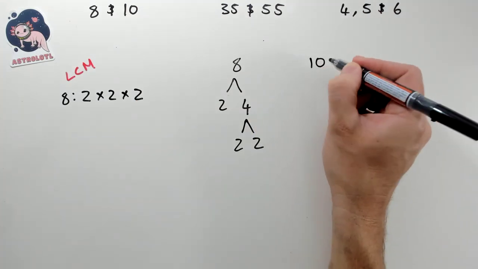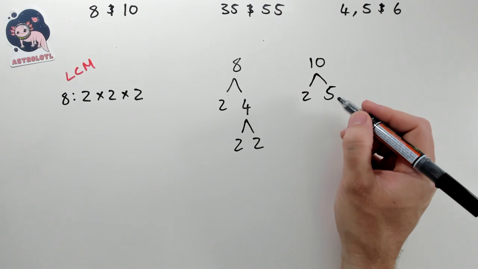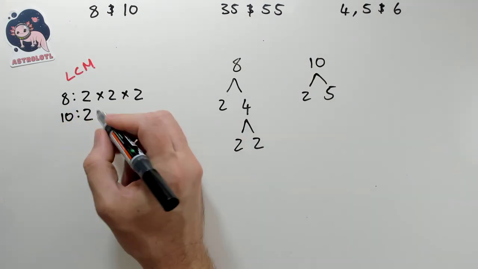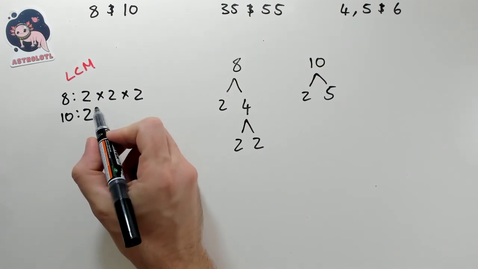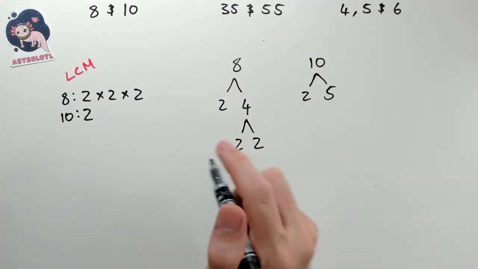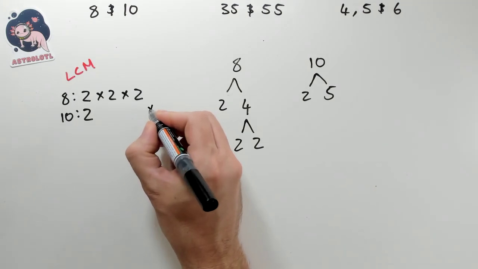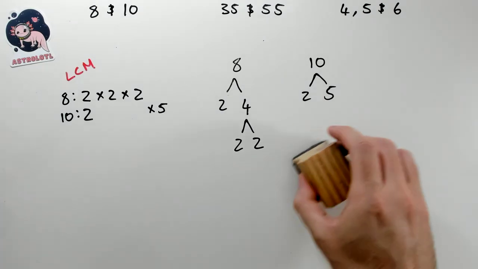And 10 can be divided into 2 and 5, and both of these are prime numbers. So 10 can be written as 2 times 5. I'm going to write the 2 under the 2, and now this is where my method, the one I was taught and like teaching, comes in. I'm going to write the number 5 here. You'll see why in a minute. So I did the little factor tree.